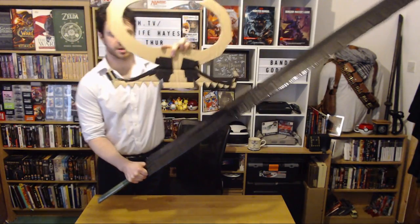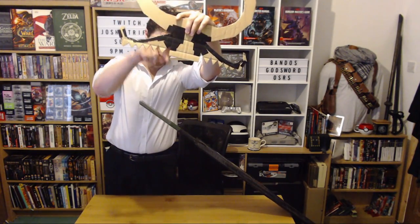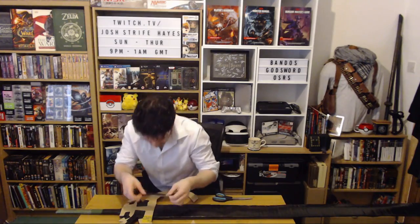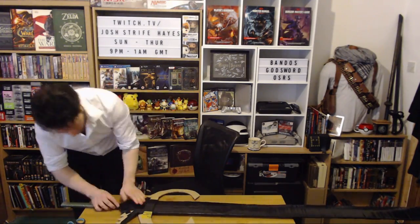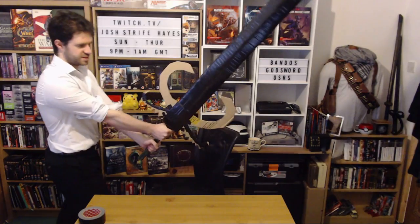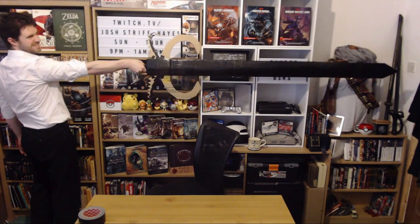So I have my blade. The plan is to attach this to the blade via a lot of duct tape going along the blade and then wrapping around repeatedly. And I've left a little jutty out bit just there that I can wrap around as well. So let's see if it works. So several layers of duct tape now confirm that this handguard is definitely connected, and it is so much bigger than I thought it would be. I have to stand all the way back here and speak a bit louder. Holding this with one hand straight is possible, but it's really heavy.